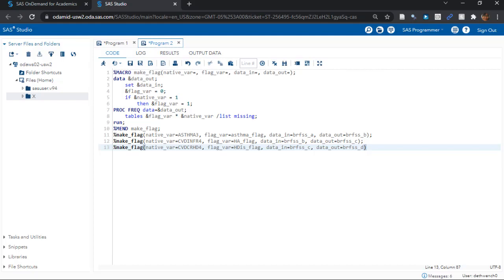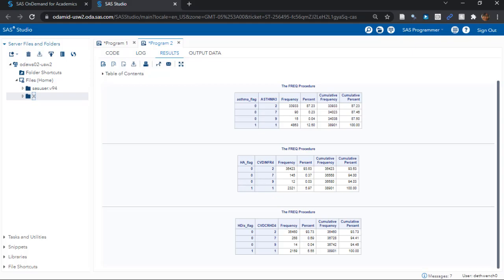As I mentioned before, I increment the suffix character in the output dataset from the input dataset so we have a rollback point. If you watch the previous video, you will see I successfully built this macro and I ran it on the asthma variable. But then you'll see I call the macro 2 more times: first to make a heart attack flag and then to make a heart disease flag. Actually, let's just run all this code to get our data set up to speed. Okay, good. That ran.